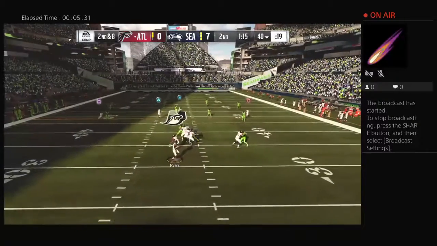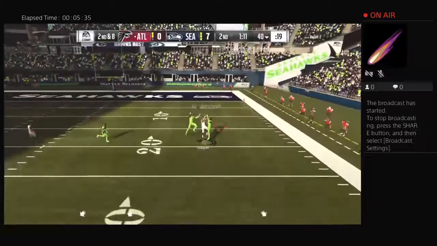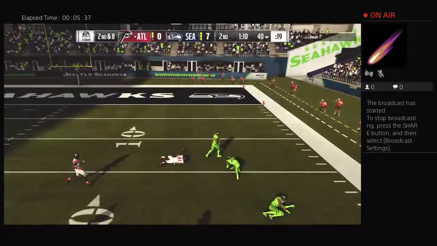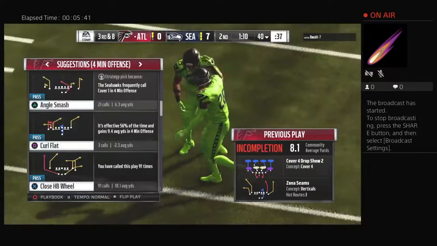On 2nd down, here's Ryan. He'll rifle this one deep right side. And they went for a big play through the air on 2nd down. Couldn't connect. Now it's 3rd.